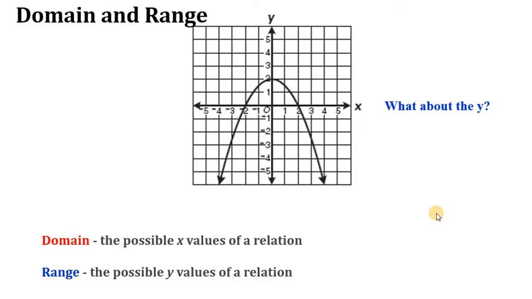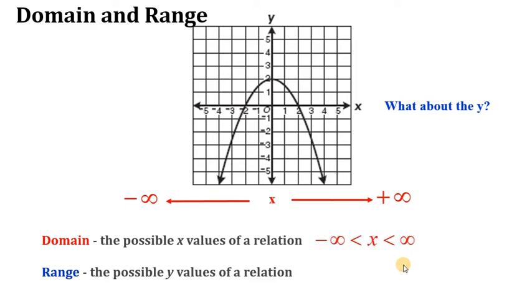Now we have a parabola, we have a quadratic function. Now if you look at the x, it goes endlessly in both directions, left and right, and so you're from -infinity to +infinity, and so the domain will be from -infinity to +infinity. However, the y is limited. It only goes up to 2 right there. So therefore, your range will be y less than or equal to 2. It's just from 2 down.